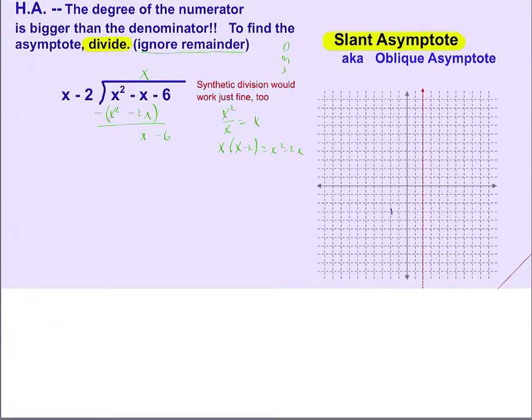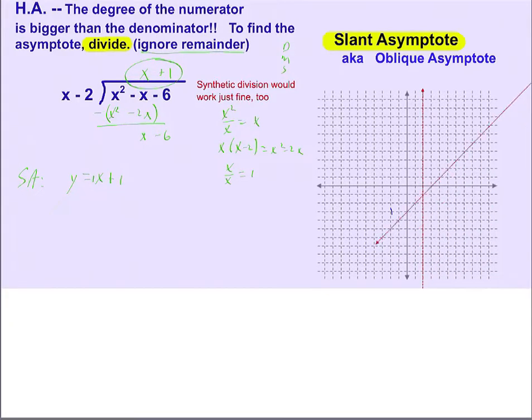And then we start again, divide. And you know what? That's all I need, because everything else would be to find the remainder. I don't really care about the remainder. I'm going to stop here. So my slant asymptote is the line y equals x plus 1. And from what we know from way back in Algebra 1, y equals x plus 1 is a slanted line with a slope of 1, a y-intercept of 1. So I can graph that.